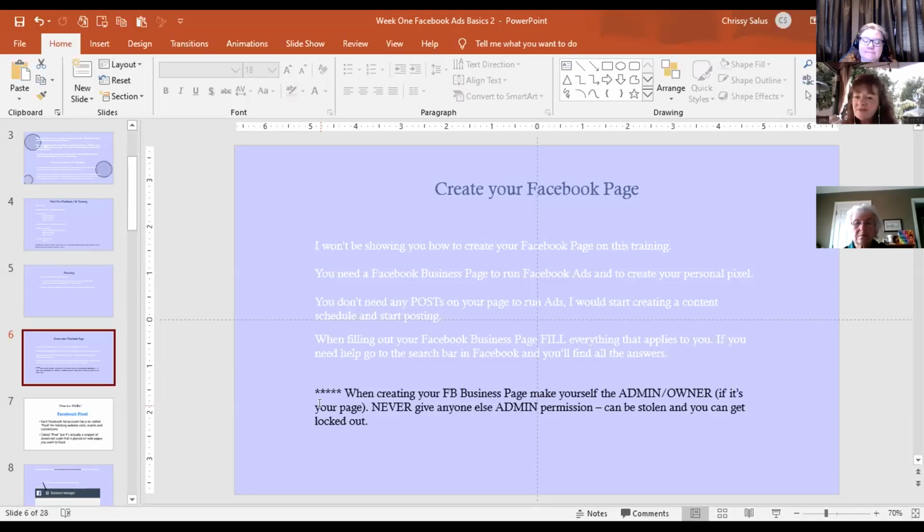You have no rights to that page. Facebook will tell you, I'm sorry, you should have known, you should have read the terms and agreements, and you would have known that you are the owner. Please, if that's anything you do with your Facebook page, you are the owner, only you. If you have a partner, hopefully you trust that partner, because the same thing, they can lock you out of that page, and you have no rights to the page.